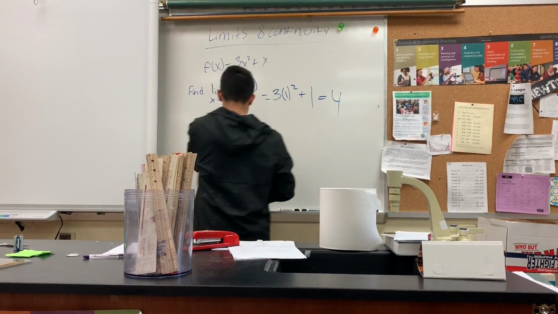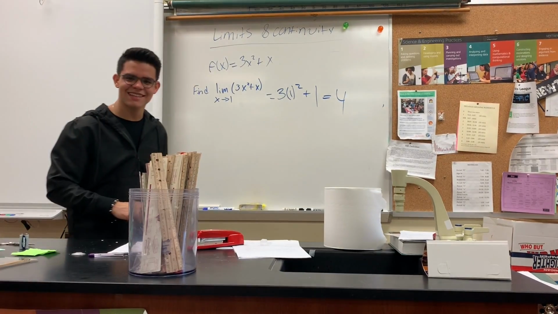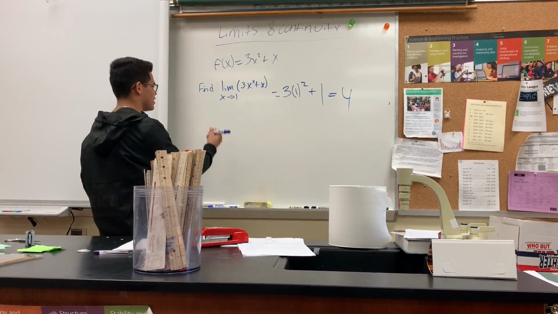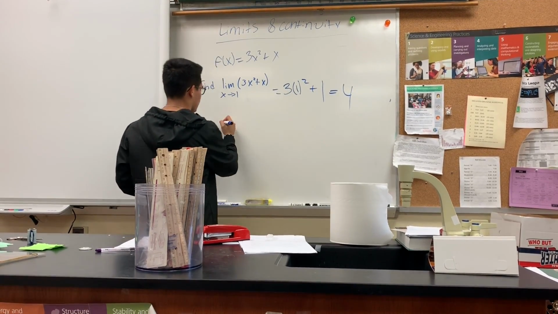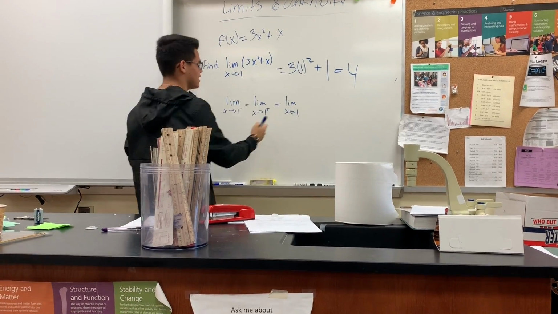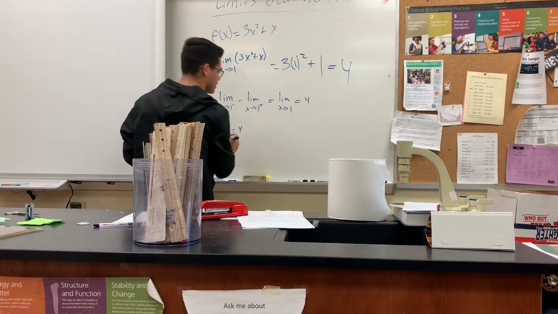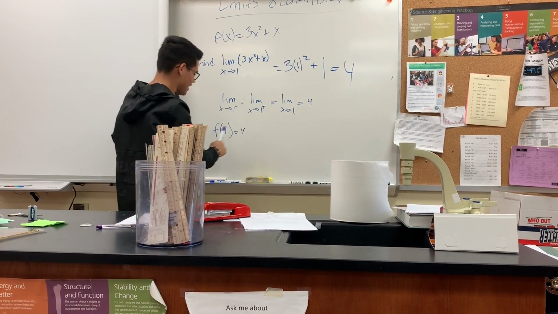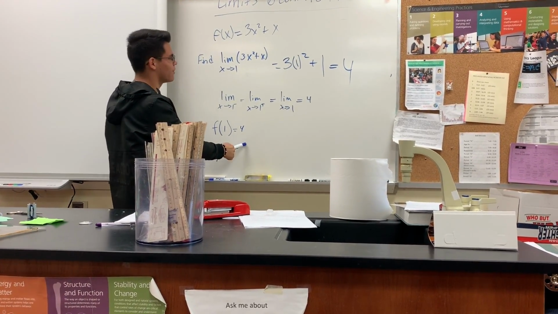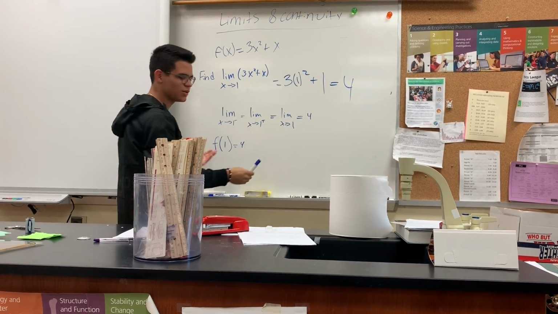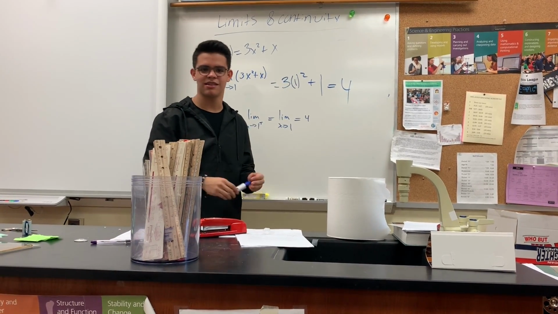Class, now if you realize... Class, just one last thing, just to prove the continuity of a function. So a function is continuous when, since the limit as x approaches 1 from both sides is 4, and f of 1 is also equal to 4, then the function is continuous at x equals 1. If any of these were not equal, then the function would not be continuous.